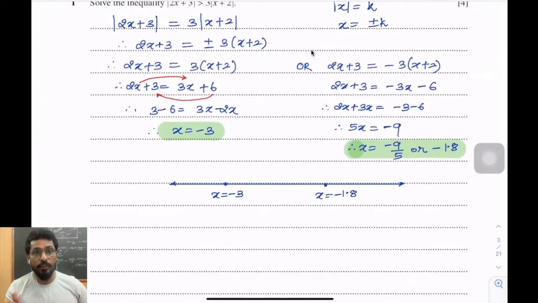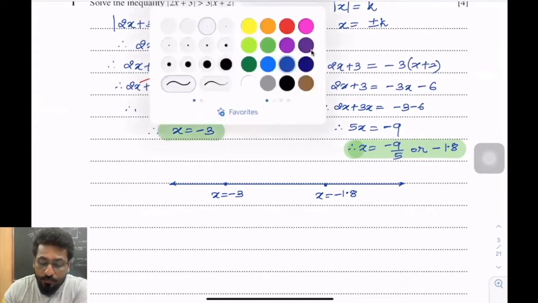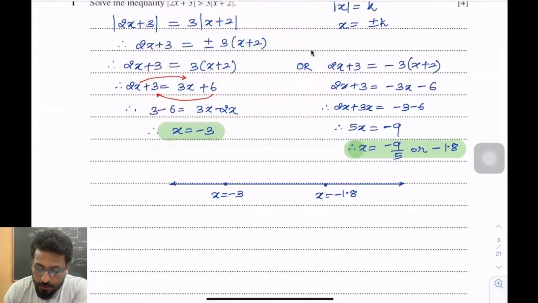Okay, so you start from 0 and you are moving towards the left direction. So I have the two values of x. x is negative 3, x is negative 1.8. So there are now two different regions. Basically, there are three different regions, but you should be considering two regions. Now, what are these two regions? Try and understand this. So the first region is over here in between negative 3 and negative 1.8.